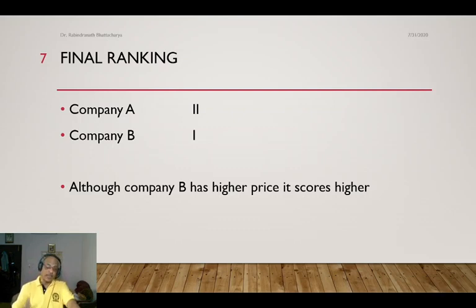Although company B has a much higher price for each product, it ranks higher because we have given too much weightage on quality. Generally, quality weightage is not put above the cost. Just for example, I have given this example. Now it's up to you to take the decision. Who will you keep and who will you get rid of?